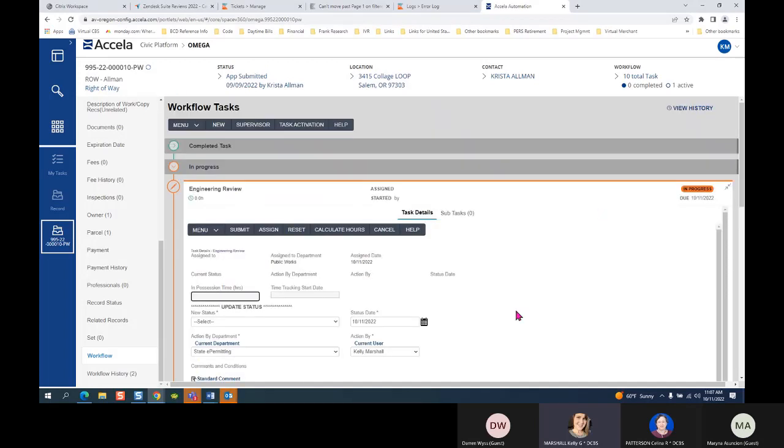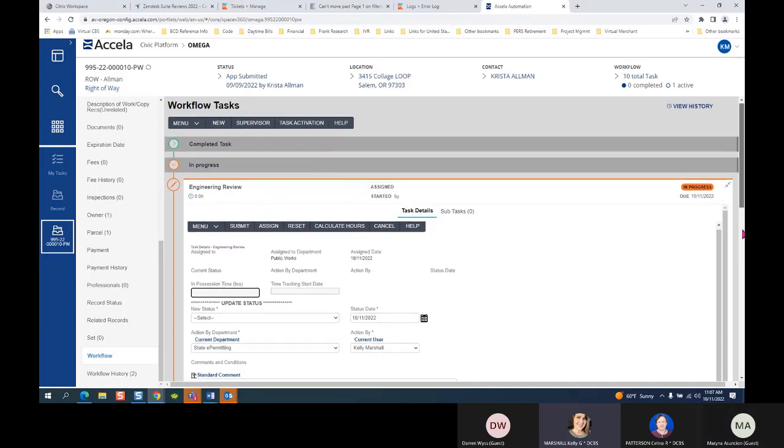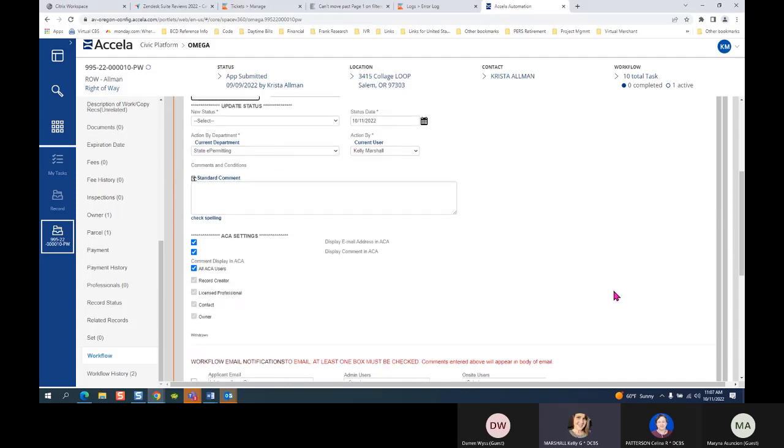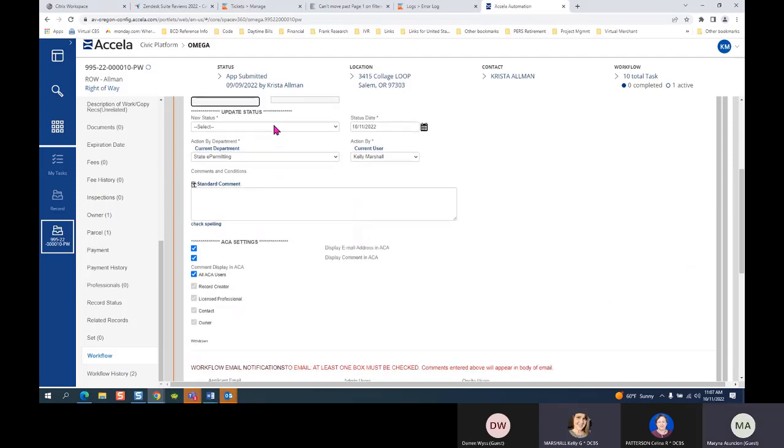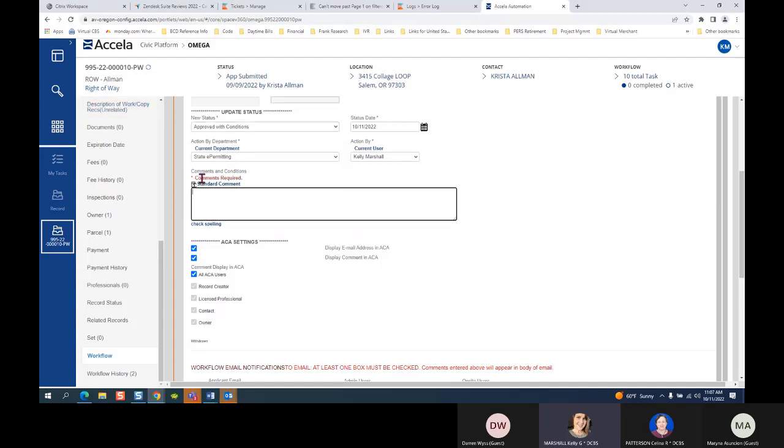So let's say, for instance, Marina, you've been assigned this engineering review. You pull the plans or you open them in Bluebeam, wink, wink, to do an electronic review. And maybe you're approving it with conditions. This is a right-of-way application. Maybe as soon as you say approve with conditions, a comment is required. And I'm seeing agencies do this super cool thing where they say, see documents on this application using the link provided in this email.